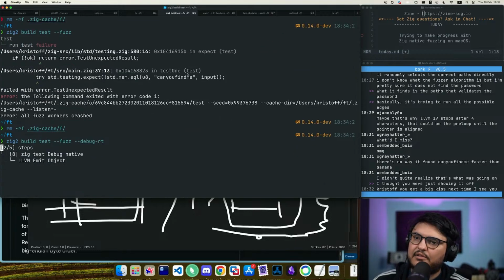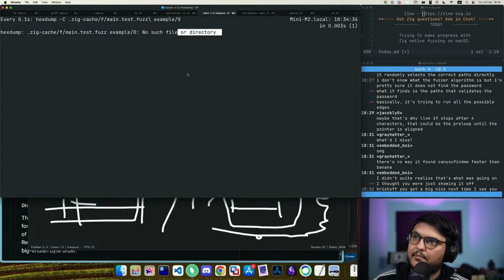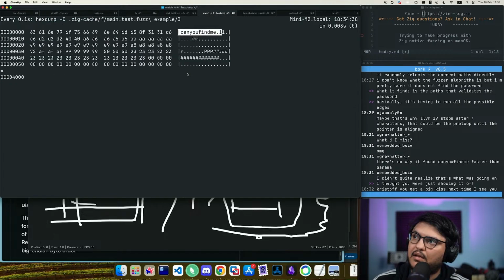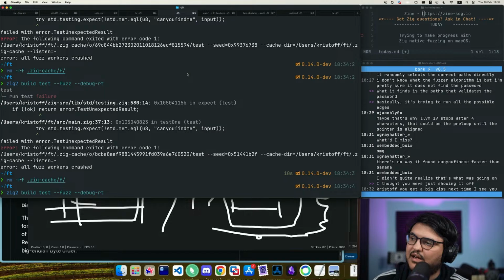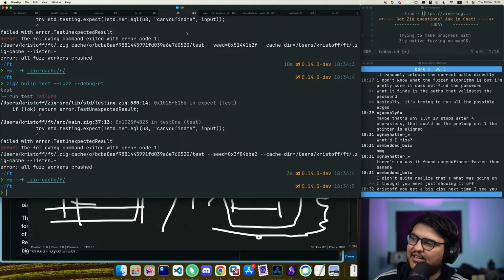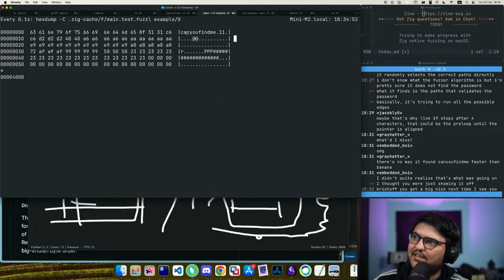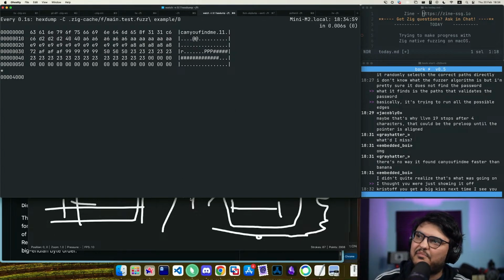So now we are running a slower version. It's going to take longer for it to find it. Oh man, but it's still too fast. Let me try again. I just want to show you the progress. Can you see? You can see that it's so fast at finding it. It's so fast, we're barely able to see.